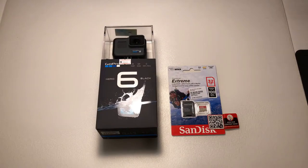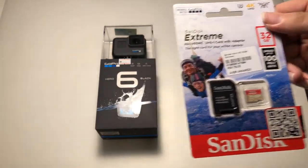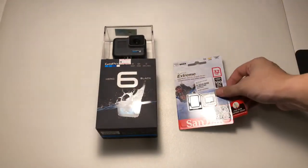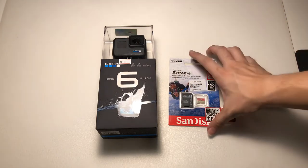I got this at an even lower price of RM1700 from EverWard — I've known this guy for a couple of years now and he's been very reliable. If you're in the KL area, you can head over to them at Plaza Laoyak and get the GoPro from them. They also bundled a card — a 32GB 100MB/s card from SanDisk. This is a V30 card which is GoPro compatible, so they're not giving you some trash card like normal stores do as a free gift. They actually give a GoPro-compliant card, which is really nice.